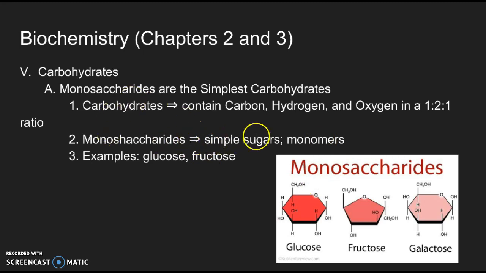Carbohydrates, it's really important to know the ratio. Carbohydrates contain carbon, hydrogen, and oxygen in a 1 to 2 to 1 ratio. Here you'll see examples of monosaccharides, and those are the simplest types of carbohydrates. You'll often see them in this structure where they have 1, 2, 3, 4, 5, 6 sides almost, or in fructose, in this case, you have 1, 2, 3, 4, 5. Galactose is the same as glucose.